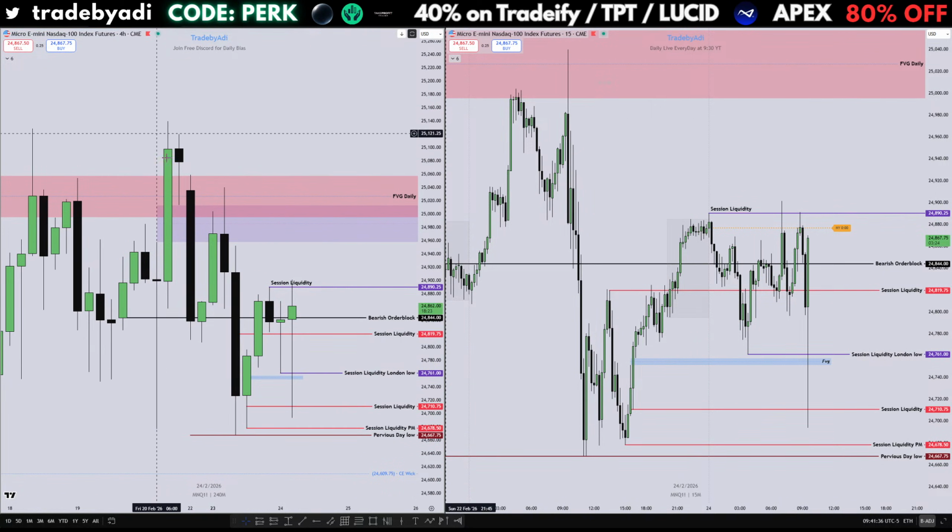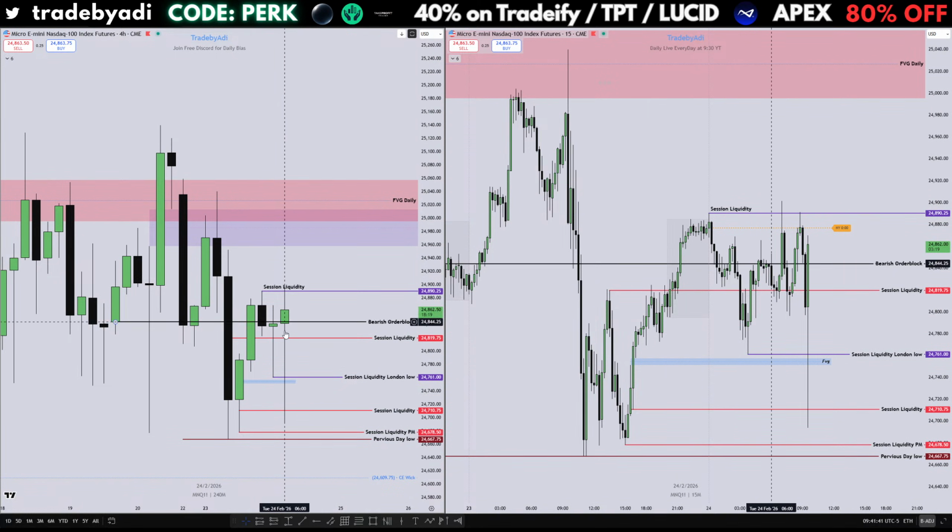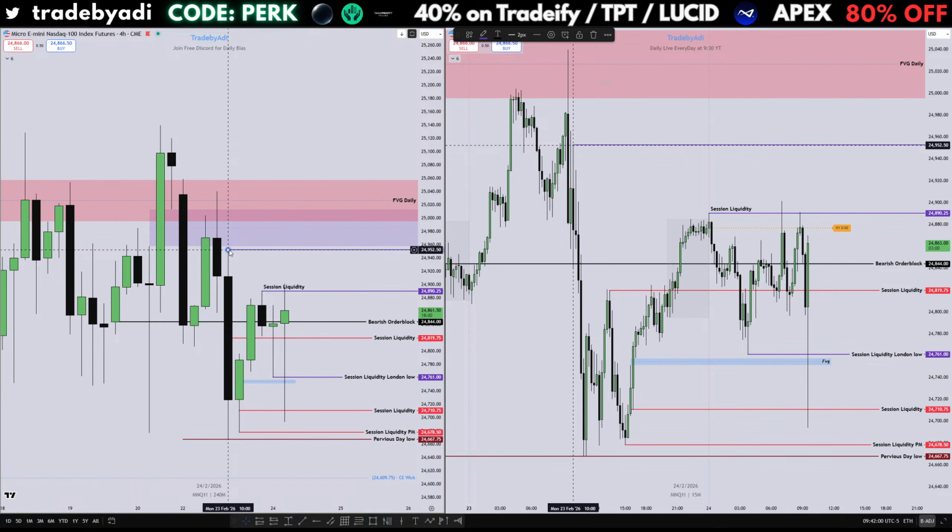We are in an inside day bar, and right now we have not taken out any sell side or buy side liquidity. And this is the 4 hour FVG, the bullish one. If we have a continuation, then the short term target will be this high. This is what I see because above this is the 10 o'clock yesterday's candle.